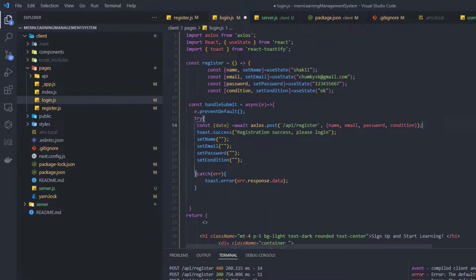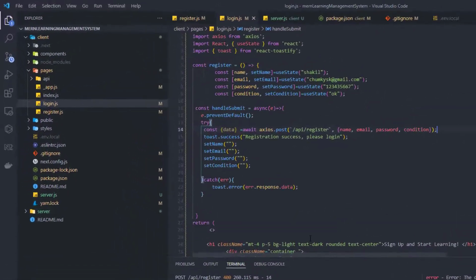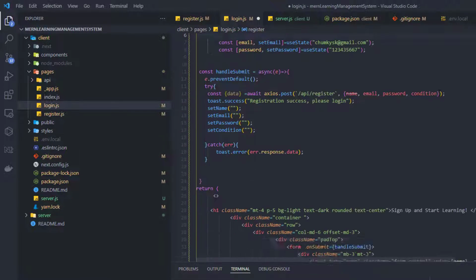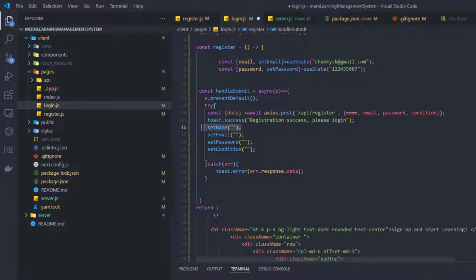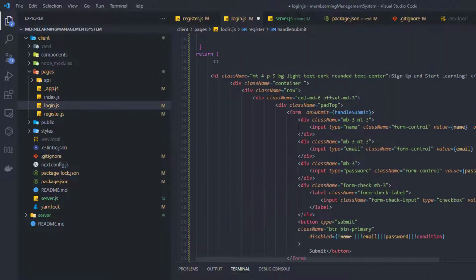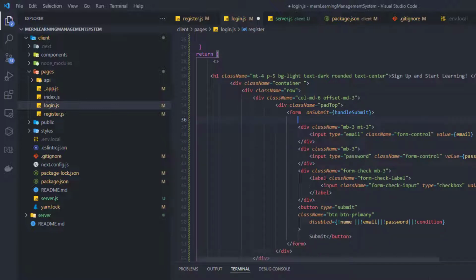and doing some rectification work. You see, in the login page we need just email and password, no condition and no name. We don't need any name, we don't need any condition.